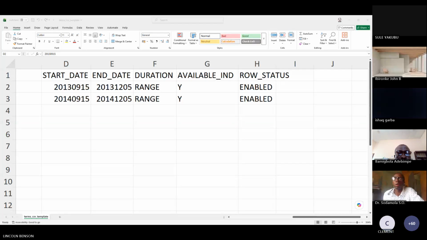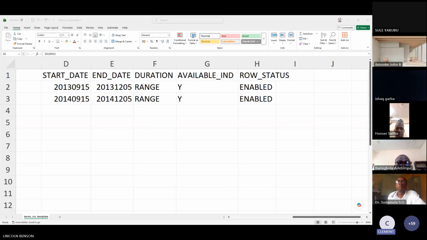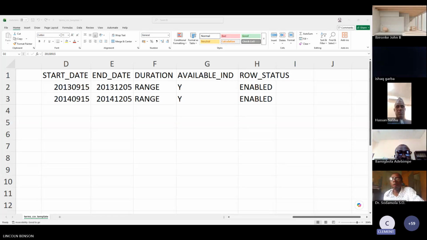I want to ask, the starting dates and the ending dates have to do with the academic calendar. Now, in a situation whereby the academic calendar is truncated by student unrest or maybe a national issue, how do you go back to change the settings, since you said the course will automatically end itself?